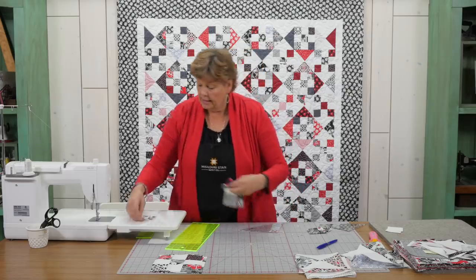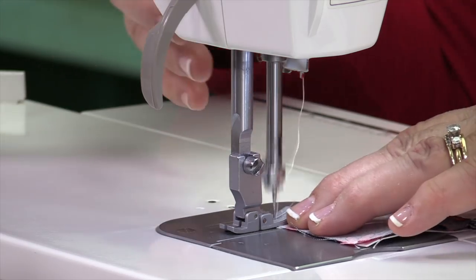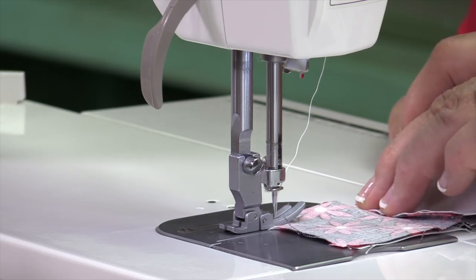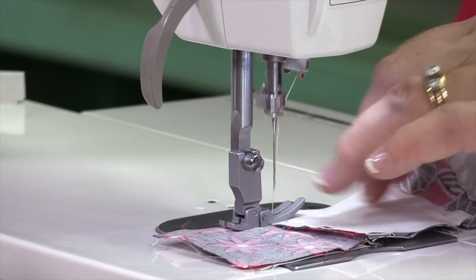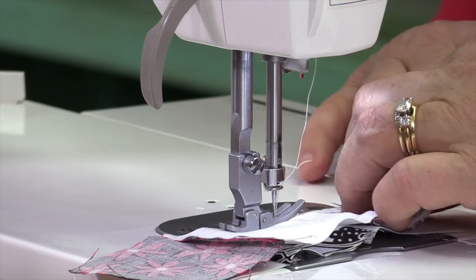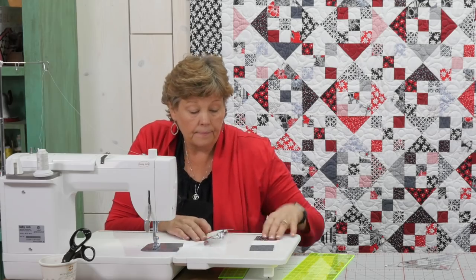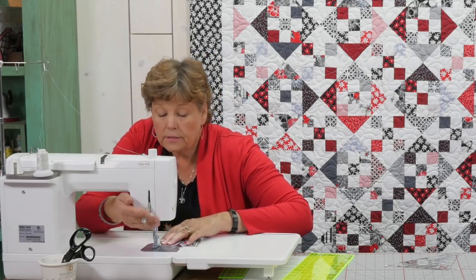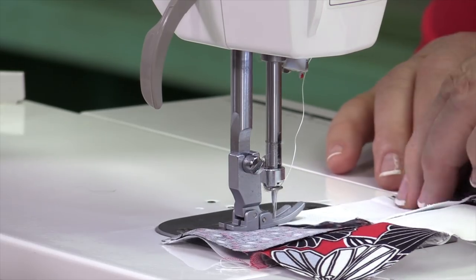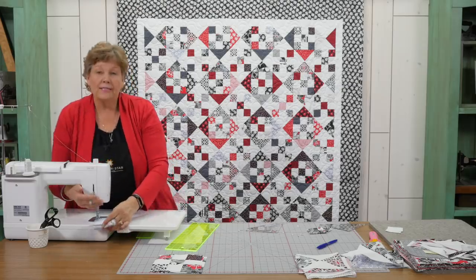So let's sew these together, and I'm just going to bring my middle center over here, and line up my top edge, take a few stitches, make sure it's lined up, and then lift up my row and make sure that those are nested well. And then I'm just going to sew down to that seam, stop, make sure the next seam is nested well, sew down to that, and then continue on to the bottom. And then we're going to do the other side as well, doing exactly the same thing. So a couple of stitches up here, and then make sure that's... All right, now we'll press these open.